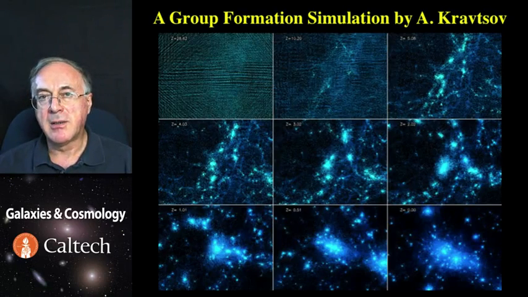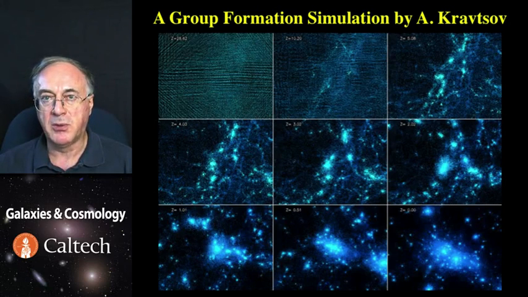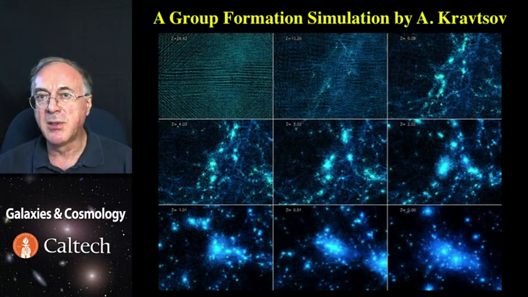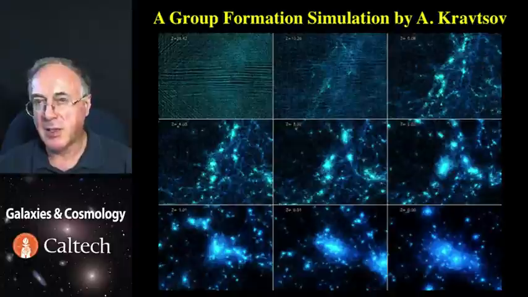Now, if we look at slightly smaller scale, we can see more detail. And here we show formation of a group of galaxies, again using same thing. At the beginning, things are very smooth. Those are the initial density perturbations, very low amplitude. But then they grow, condensing into little dark halos, which keep merging into ever larger ones. Let's take a look. Very smooth at first, but soon enough things condense under their own gravity and then keep merging hierarchically into ever larger structures. Let's look at this again. And this is where you see hierarchical structure formation in action. Smaller things condensing under their own gravity, merging together to make larger ones.